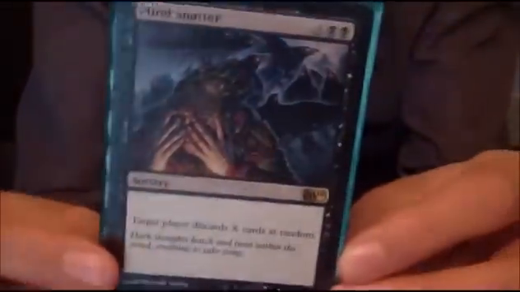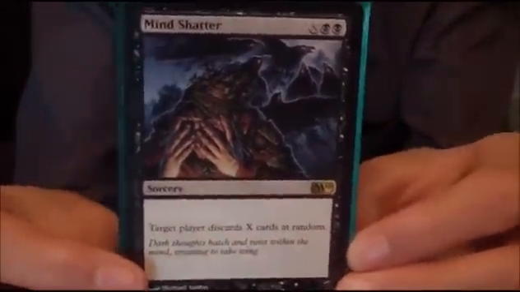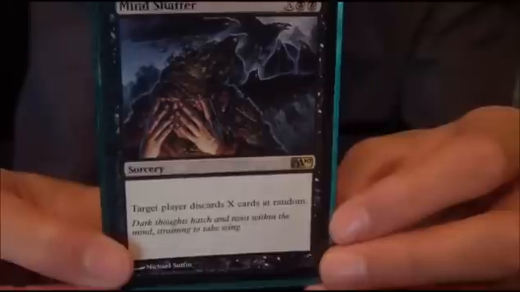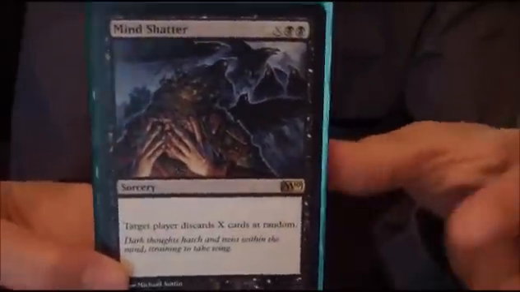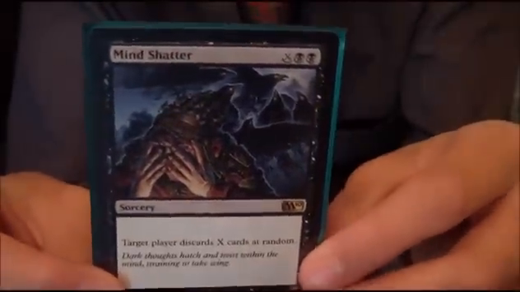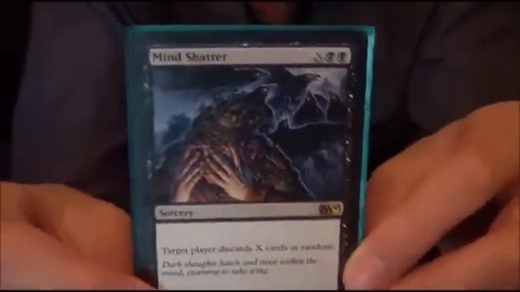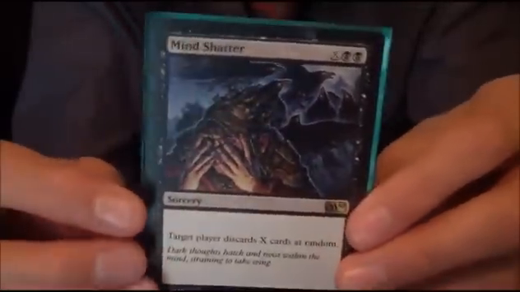Mind Shatter is a pretty effective discard spell. Target player discards X cards at random. Random discard is a lot more annoying than normal discard, I find. Because rather than having them pick what they don't want the most, it's random, you know. You could hit what they don't want the most, or you could hit something they really, really want to have. So Mind Shatter is a good card. Even forcing them to discard their entire hand with this is devastating, so.